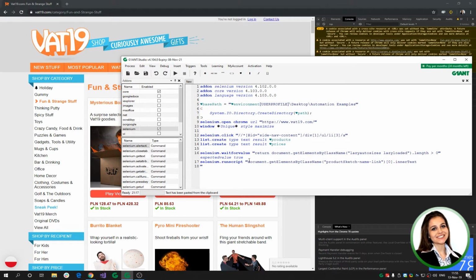And of course we have to use the return keyword, result, for example product name, and then we can add this element to the list of products, to add product name.